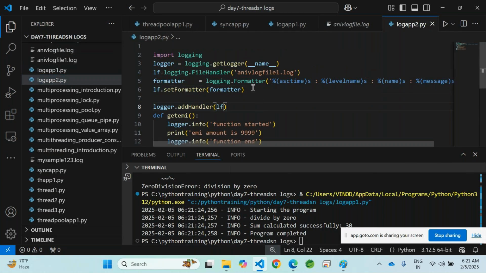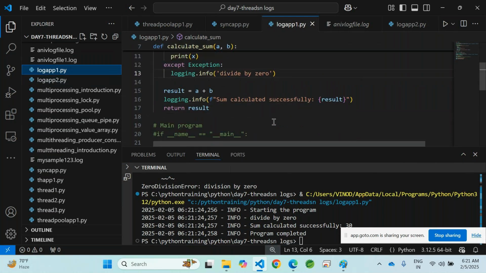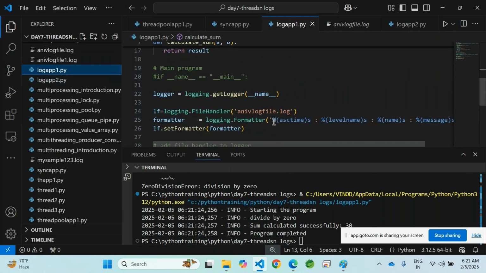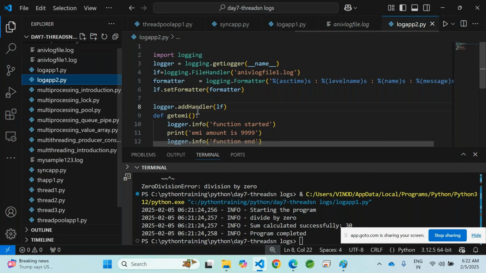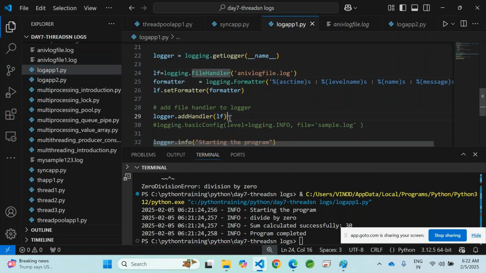Underscore underscore name. After log handler. This entire thing give in the same order.